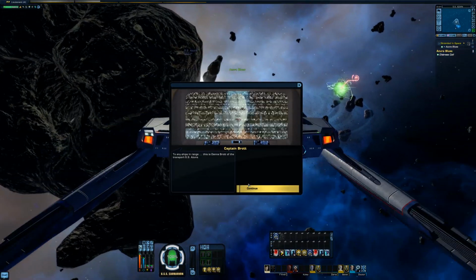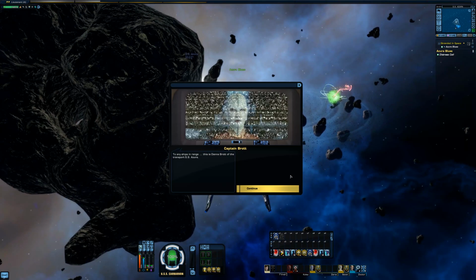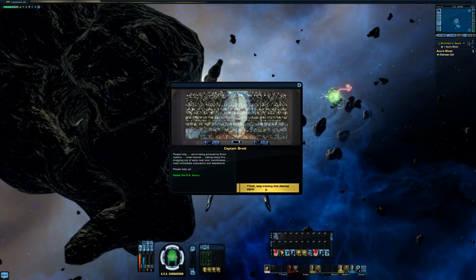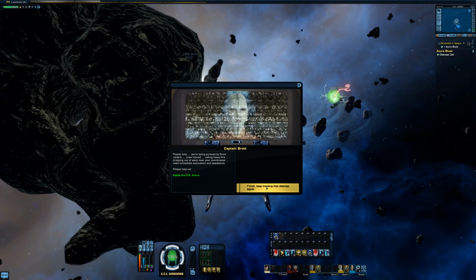To any ships in range, this is Dana Brott of the transport SS Azura. Please help. We're being pursued by Orion raiders. Crew injured, taking heavy fire. Dropping out of warp near your coordinates. Need immediate evacuation and assistance.